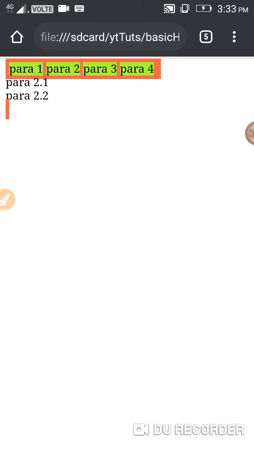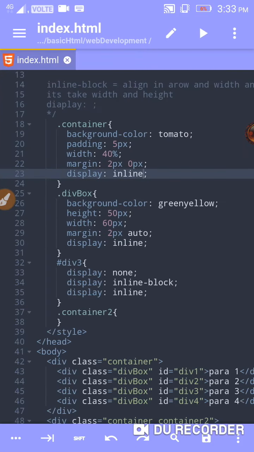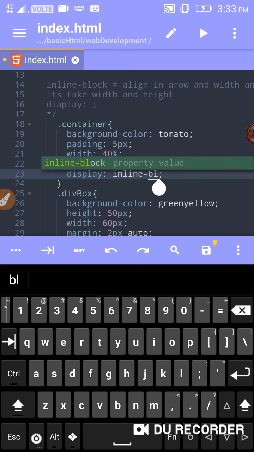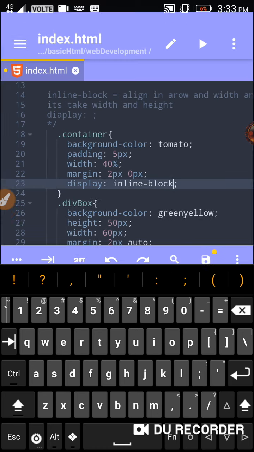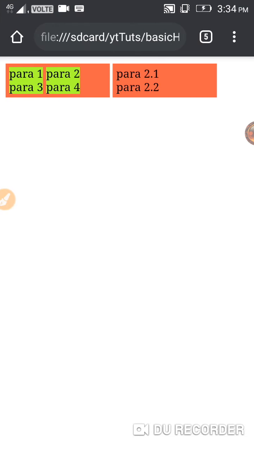I had made inline so it's getting in a container, but width and height I had added is not working here. Even so, I'm going to add inline block. If I just add an inline block here, yes, we get para 1, para 2 here only.